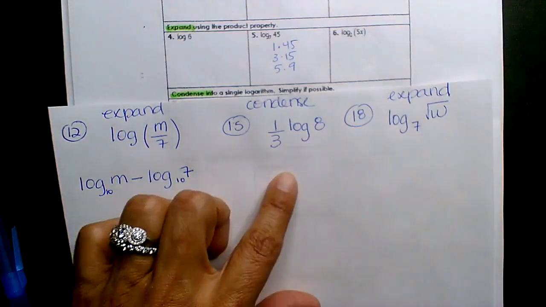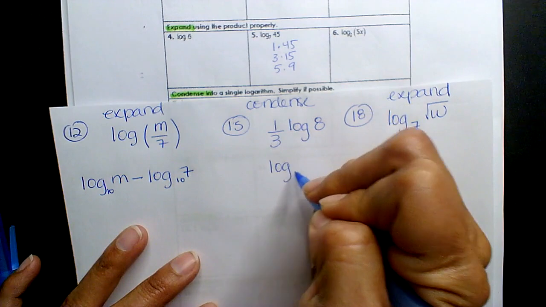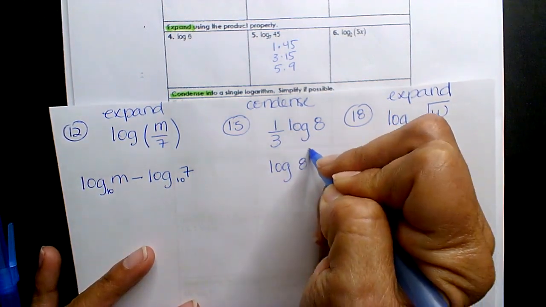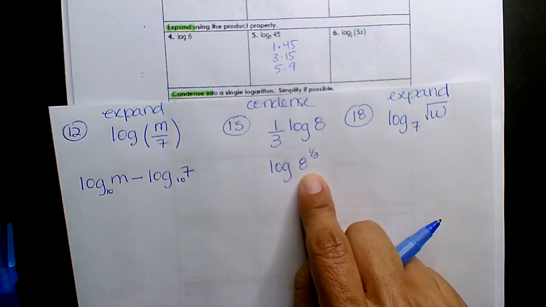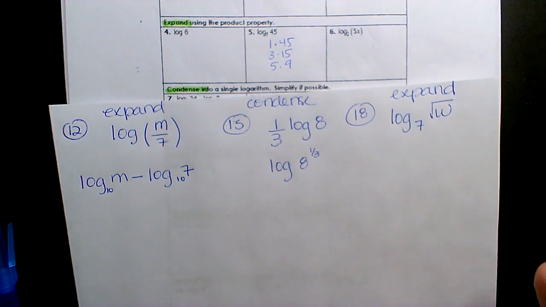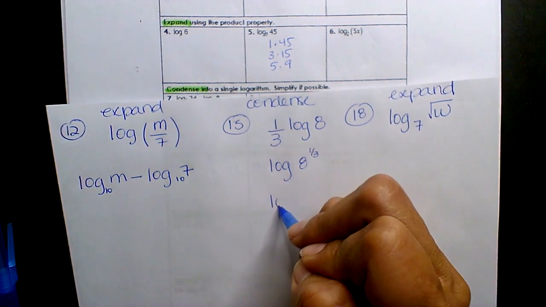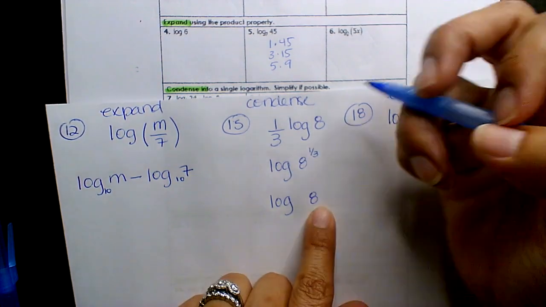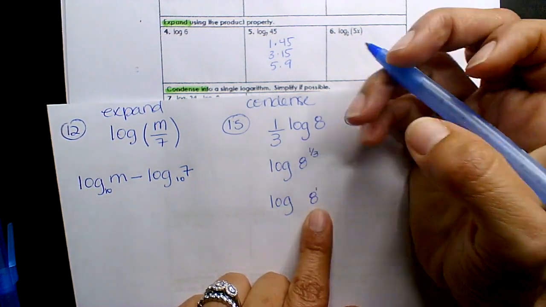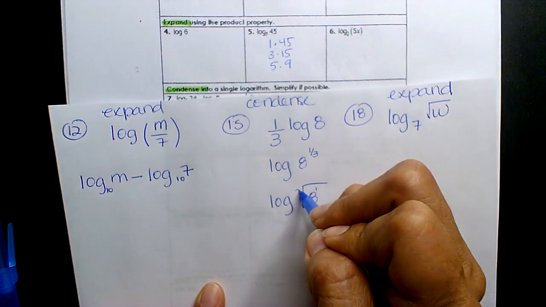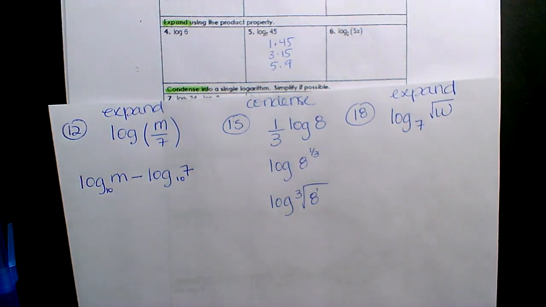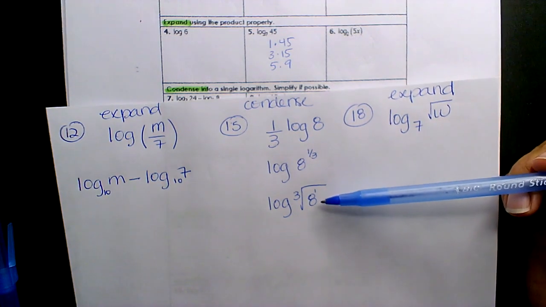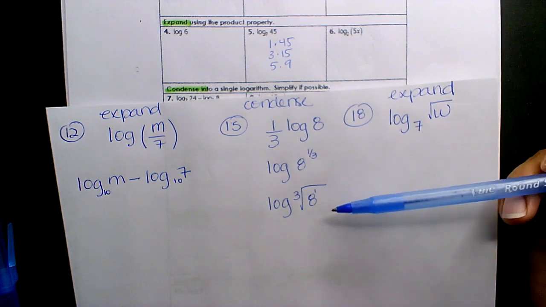All right, so here it's going to become log base 10 of 8 to the 1/3, but if you understand roots, like square roots, cube roots, fourth roots, 8 is now your radicand. You have 1/8, and what is the root? It's a cube root. So when you have fractional exponents, the numerator is how many of the number, that's the radicand, how many you have.